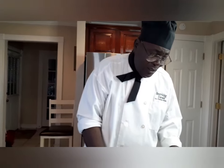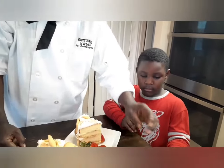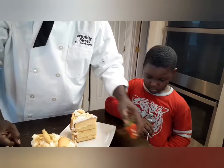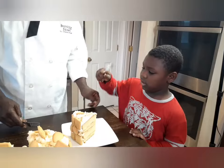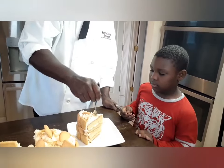Now we're going to have our taste test now. Come on in here, son. We're going to taste this thing here. We're going to move some of these strawberries out of the way here. We put those strawberries on there just for show. Okay. This, like, cut it right there. I could cut it like that.